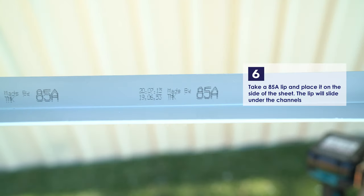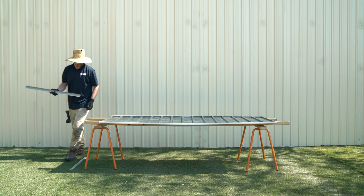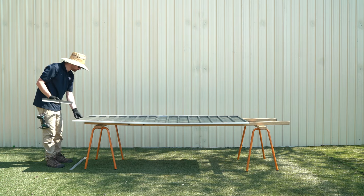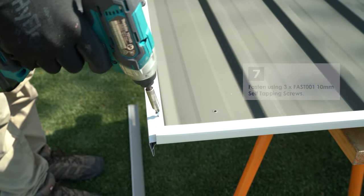Place one of the 85A lips onto the side of the sheets, sliding it between the channels and the sheets. Fasten the lip to the sheet using three of the 10mm self-tapping screws.